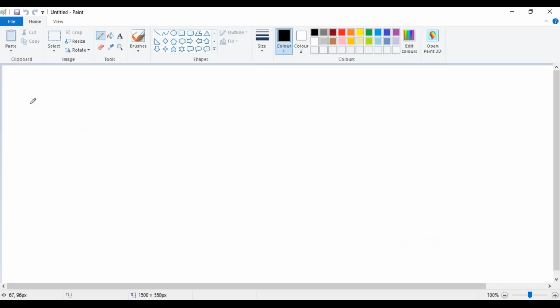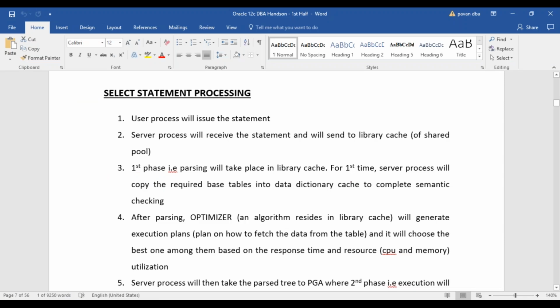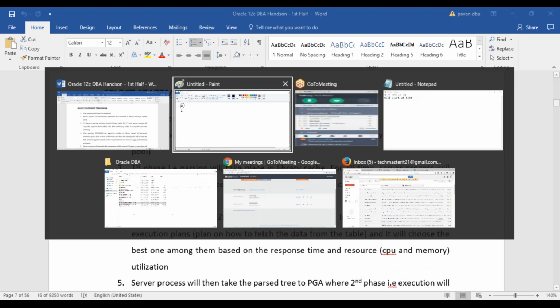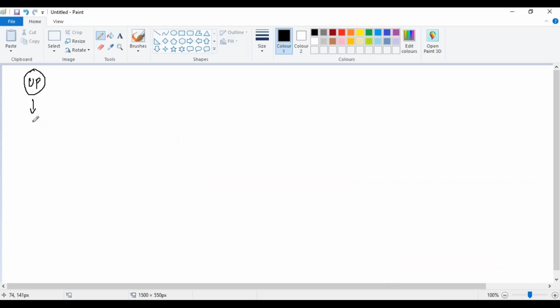If you recollect the architecture, we have the user process here. The user process will issue the statement. Then the server process will receive the statement and send it to the library cache of the shared pool.